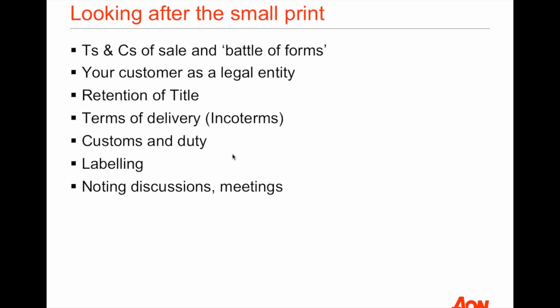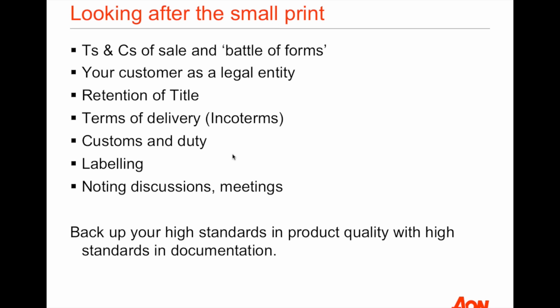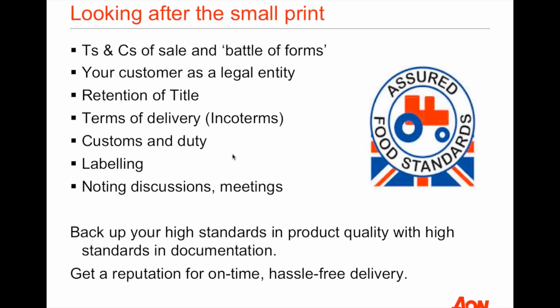Last point is noting discussions and meetings. Just take notes. Have something on paper in a file somewhere so that you've got something to refer to if things don't quite go right. Prepare for the fact that not everything is going to go right all the time. And then I've put a little note on the bottom: back up your high standards in product quality with high standards in documentation. Get a reputation for on-time, hassle-free delivery. And then if you click once or twice more, Gemma, you'll get the food standards. There you go, the red tractor. I show my roots in the agricultural industry.